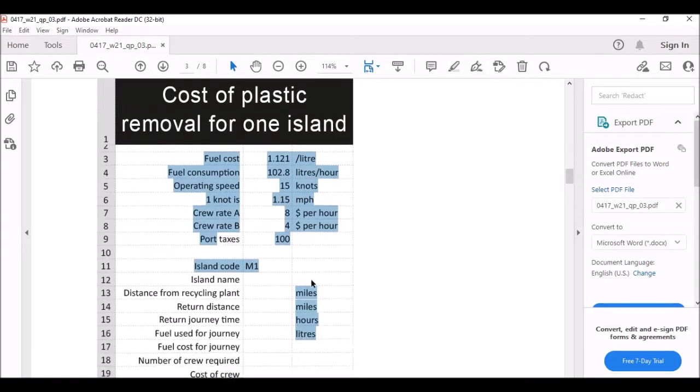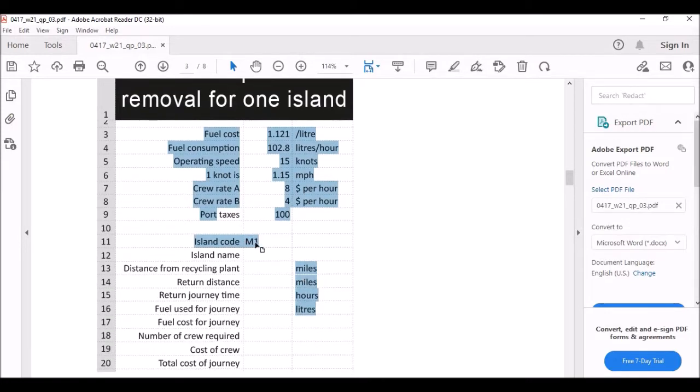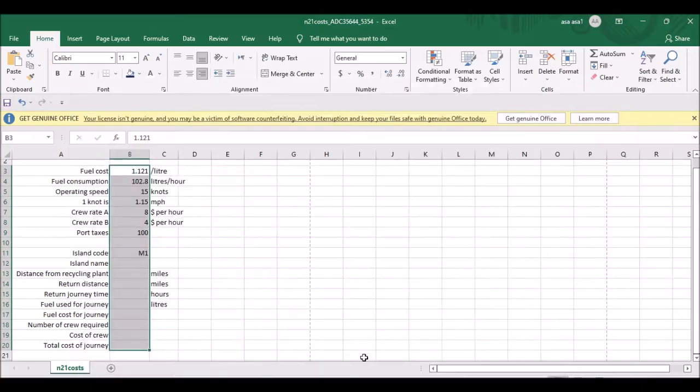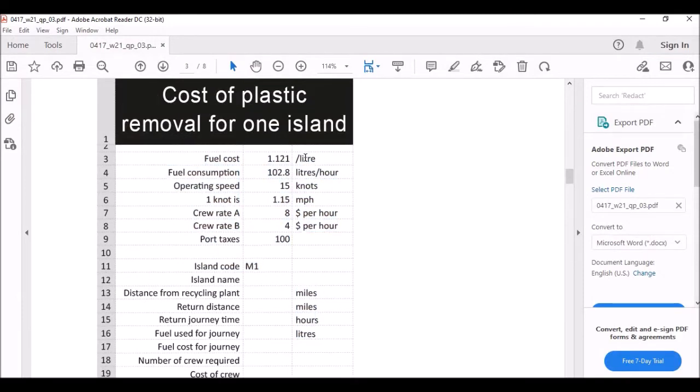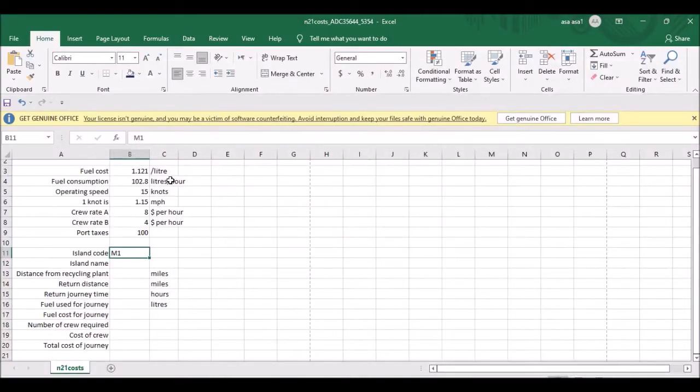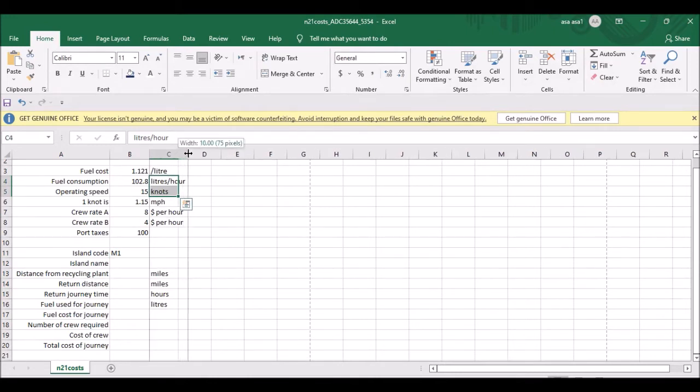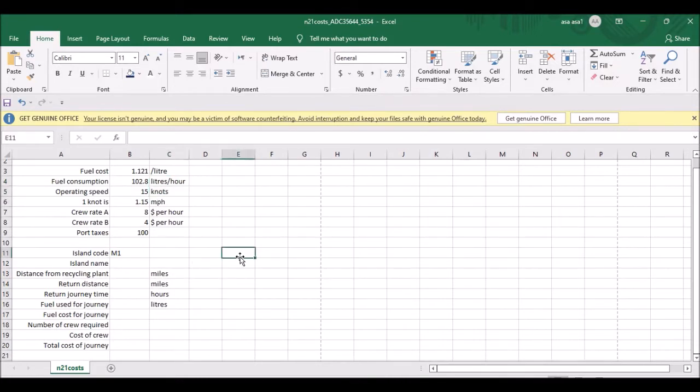Only this M1 is not right aligned. Can you see M1? Any other thing is right aligned. So you bring this one to this side. If you want to click these 3 marks, you have to do it exactly the way they have done it. Then this is left aligned. Can you see this? It's left aligned. So you can just click here and everything is left aligned, and you can expand this a little bit so that everything is fully visible.